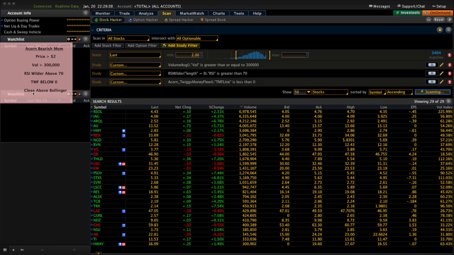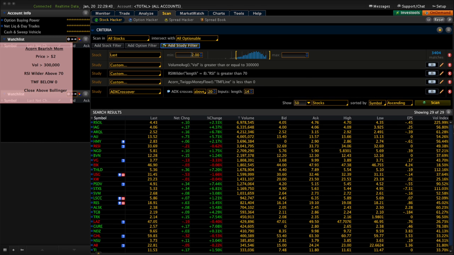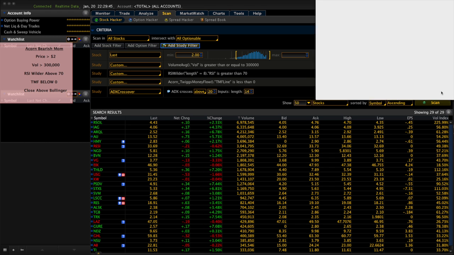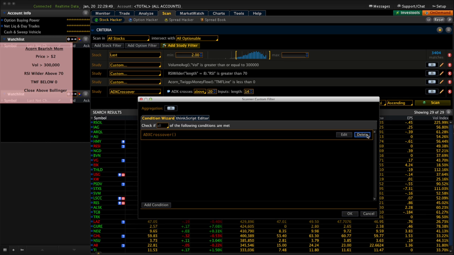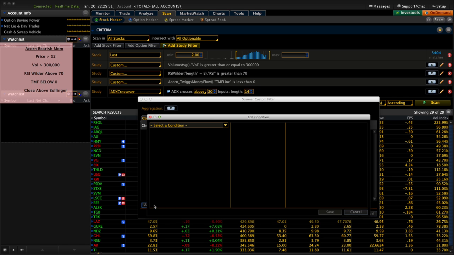Now we need to close above the Bollinger. So the last one is to add the study filter. Delete. Add condition. Study. And this is going to be under the Acorn.